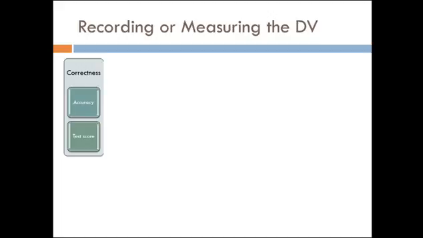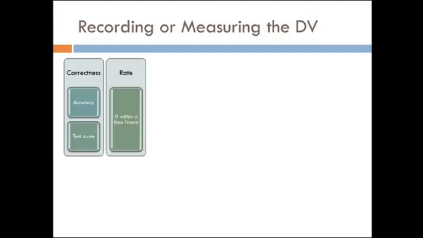We can measure the dependent variable as how accurate you are in your response. Maybe it's a test score on some kind of vocabulary test or something like that. Rate is another measure: how many times you performed the behavior during some specific time frame. Frequency: how quickly did you do it? Now you see, like I said, these are not necessarily independent of each other because, usually, if you do it faster, it's probably going to produce more behaviors within a time frame, right? So you can see how rate and frequency are tied together.